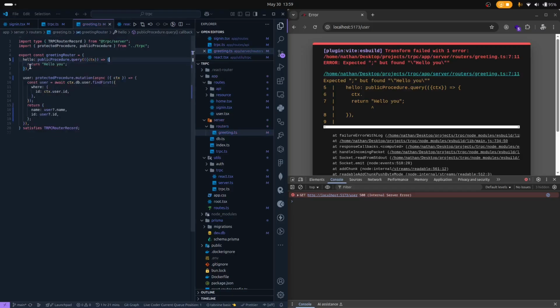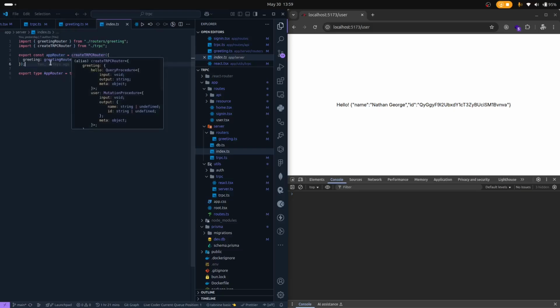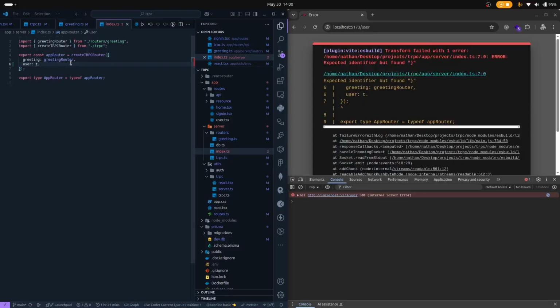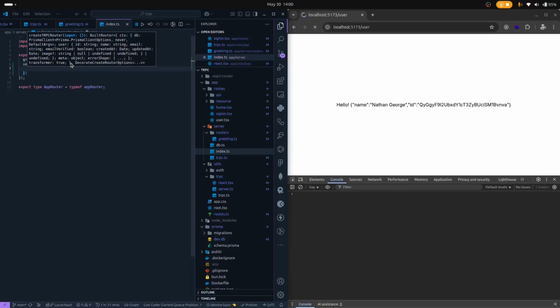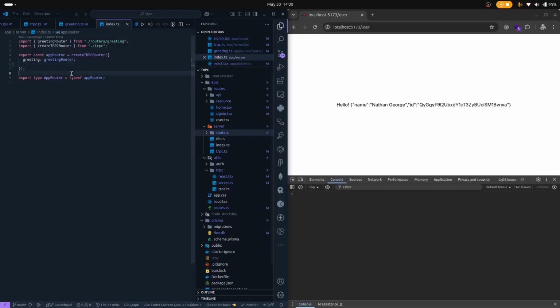Now, once that's done, we create an index file where we define the global router and call it app router. Then we use the utilities that we created to create this tRPC router, and then we assign to it the greeting router. Normally you just do it this way. Let's say, for example, you had user, then we do, let's say, t, then you'd go on to create your routers here. But for the concern of just having a cleaner folder structure, I just separate them all to a different routers folder and then use that.